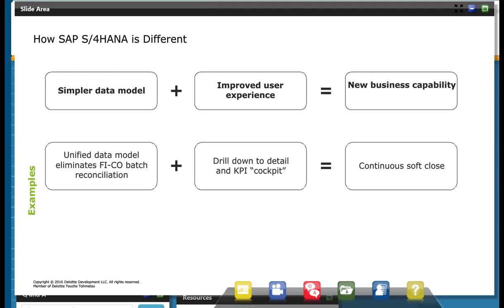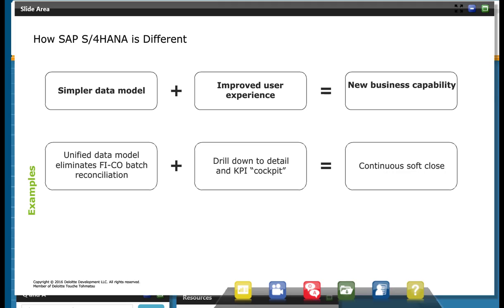And so this meant in order to close the books, you had to go in and run reconciliation processes in order to match the financial data and the controlling data, or FICO, together. And this was a very time-consuming, error-prone process that is the reason why financial close is so frustrating. And you all know, of course, you don't mess with the accounting department when they're trying to close the books, right?